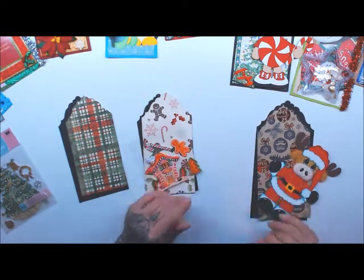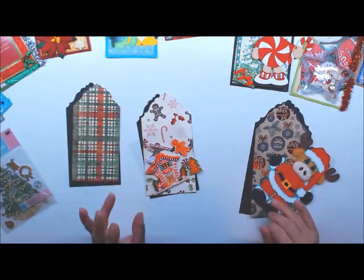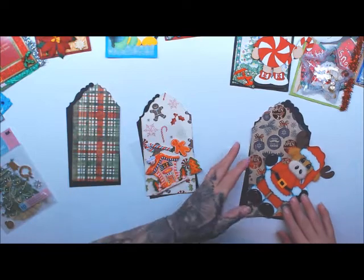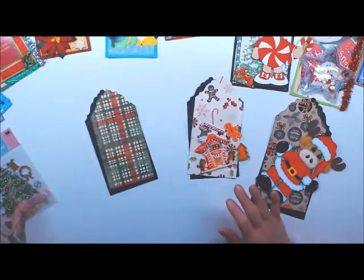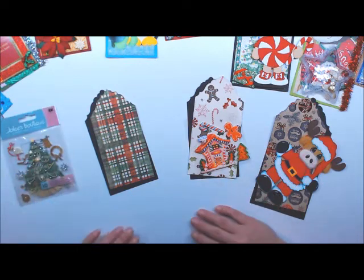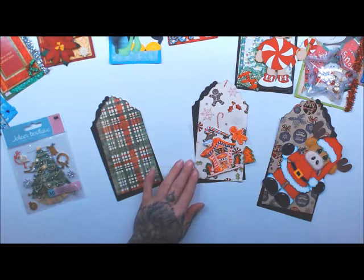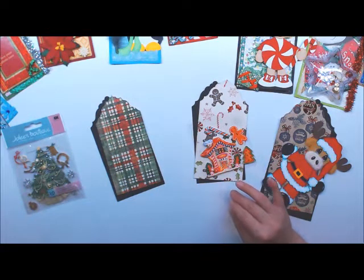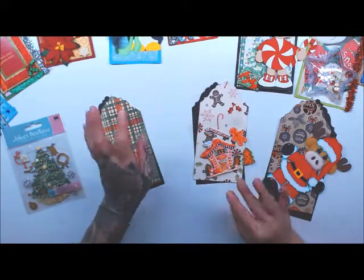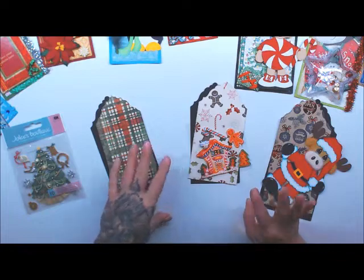So let's wrap up the 12 Days of Christmas, and we are going to be doing days 10, 11, and 12. Today is the 12th. I did get behind a little bit because of my crazy work schedule. We've gone to extended hours at work, and it's just hard to keep up. By the time I get home at night, sometimes I'm just spent, and I just veg out. So I didn't do day 10 and 11, and we're going to do them all together.